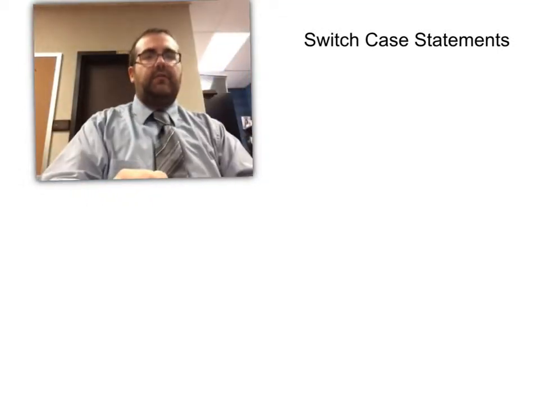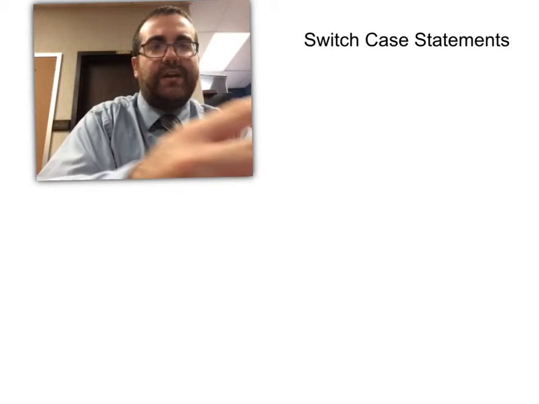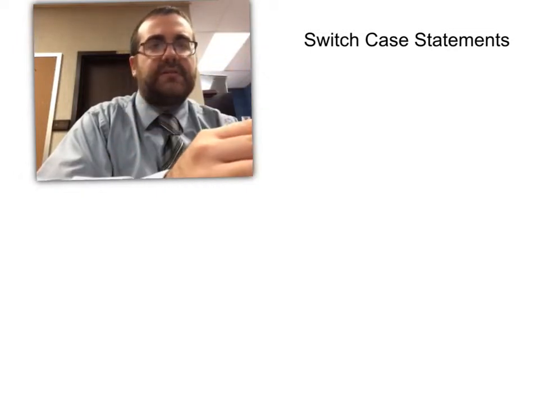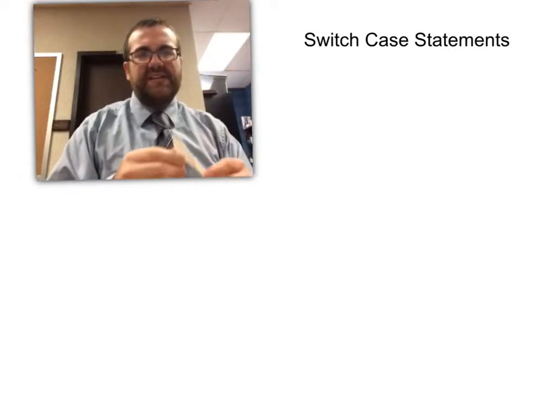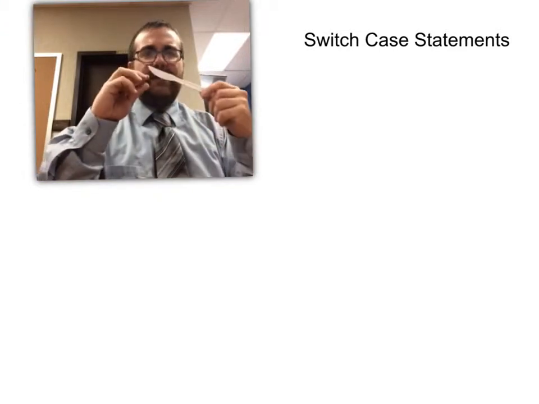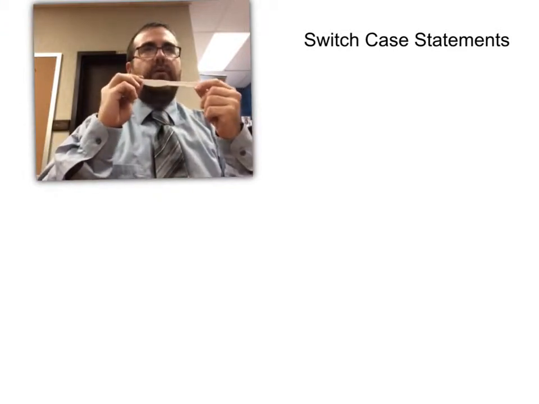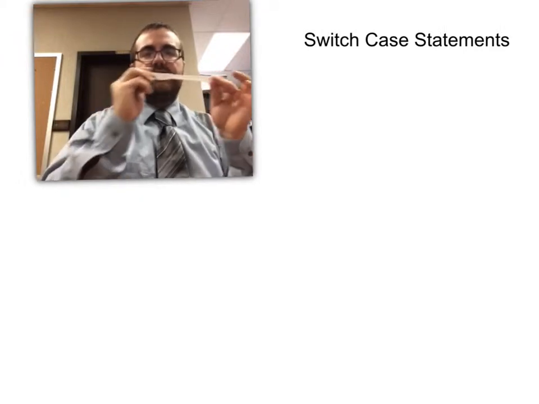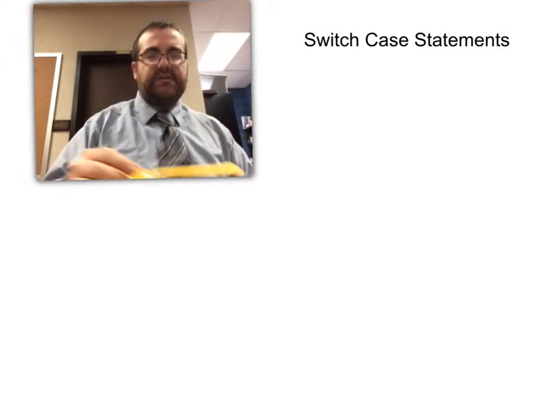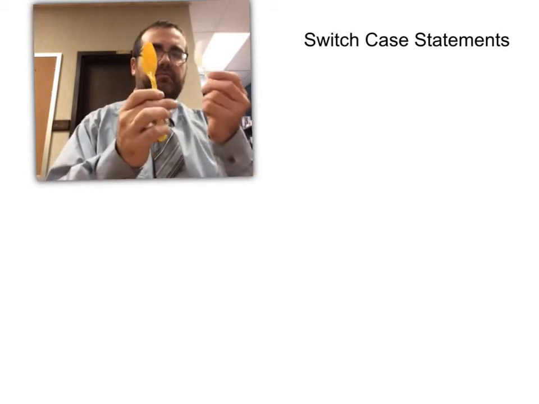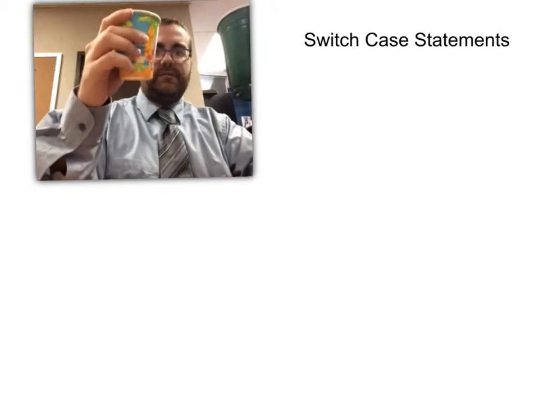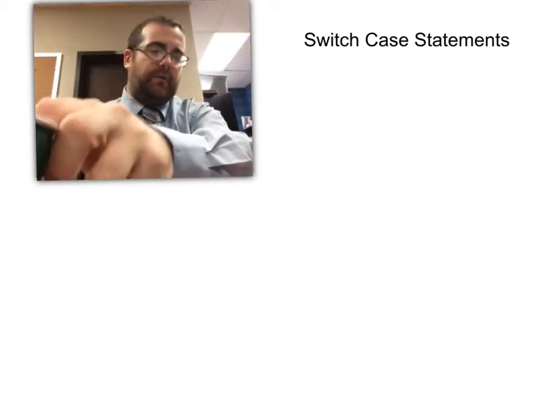One of the things we can do in lieu of using an if statement, if we have a lot of different scenarios to go through, is use what is known as a switch case statement, which I'm going to demonstrate right here. Let's say I have this knife. This knife is what the user entered, and we want to be able to take what our knife option is and switch it out. So I can switch it out with, let's say, a spoon, a fork, or 2 different cups. So those are the 5 different objects I'm working with.